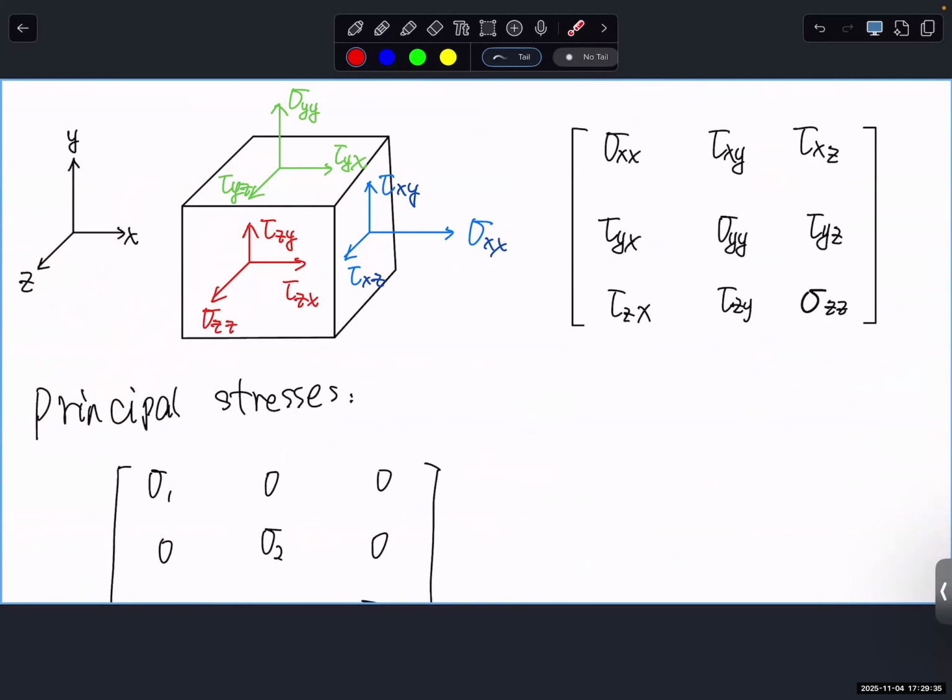And on each surface, we have normal stress. So we put it as sigma xx, sigma yy, sigma zz. Whenever you see sigma, it's normal stress. Whenever you see tau, it is a shear stress. So on this X plane, it has shear stress in the Y direction and in the Z direction, and similarly on the Y plane and Z plane. So now for a state of stress at a point, if you want to completely define it at a specific point, we actually need these 9 components to form the matrix.